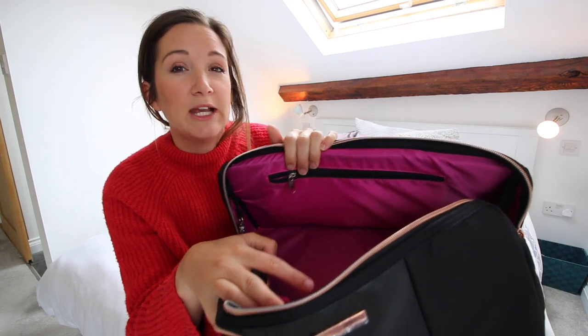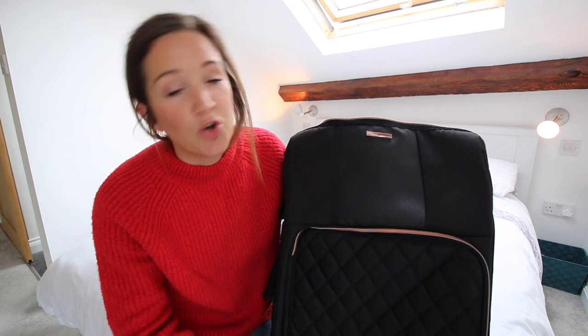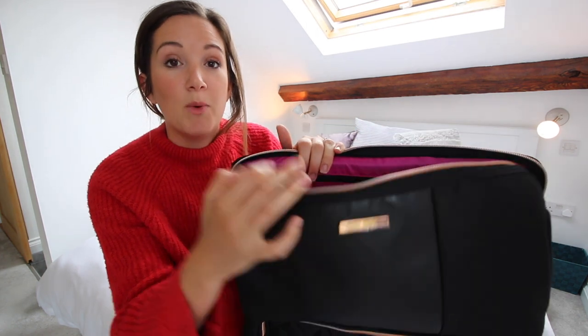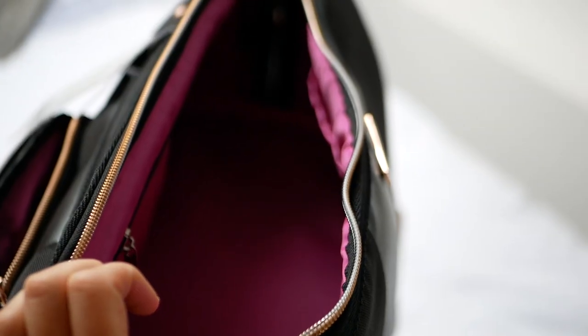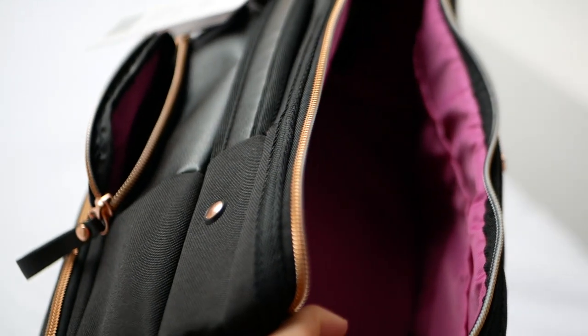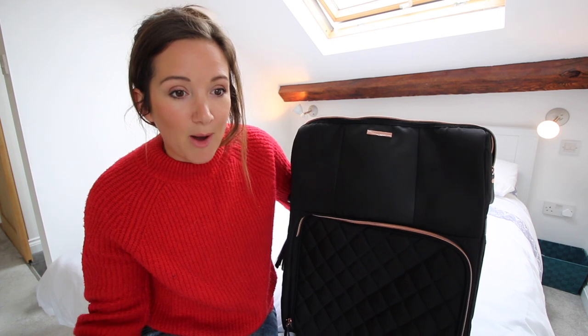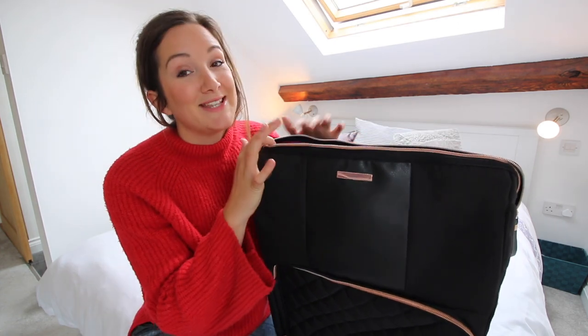It's also a nice compartment to put your liquids in. When you're going through airport security and you've got to quickly whip out all of your liquids, electronics, hair straighteners, camera and things like that — it's a pain when you're rummaging through the main compartment getting really flustered while they rush you. So it's nice to have this big compartment where you can put all those things, and when you get up to security you can just unzip it, whip everything out the top pocket and put it straight on the conveyor belt, then put the rest of the suitcase on as a whole. It's a really handy compartment and honestly I don't know why more suitcases don't have them.